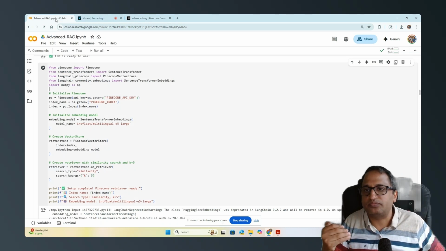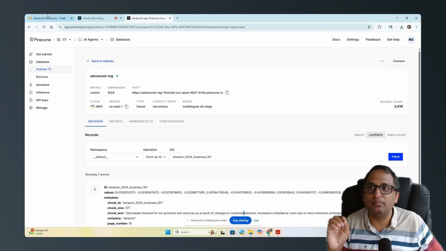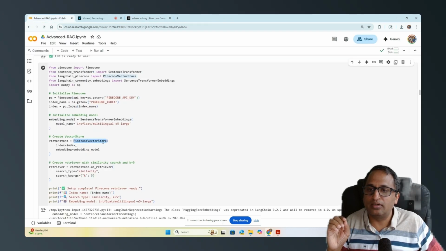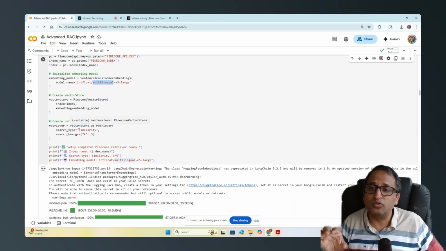That's why we initialize a retriever class, where we load this sentence transformer model by passing the model name, and then we use the Pinecone vector store and pass our index name. This is our index name, and we also pass the embedding model we are going to use. In this case, we are using this model.